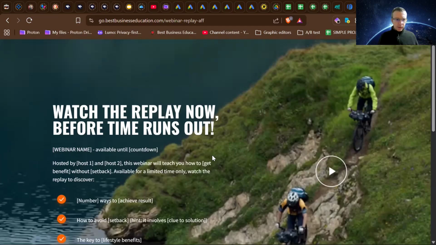Such as their name or email address being shown on the web page feels more comfortable and trustworthy for them. So you can also do this easily in Convertri. Perhaps I can even demonstrate this quickly.